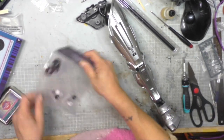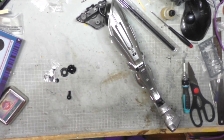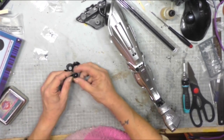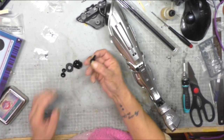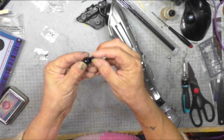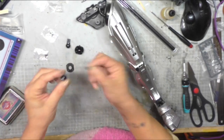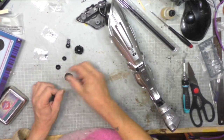I know some people complain about plastic and metal parts, and that's right, fine, you have the right to moan. I personally say, why give us plastic and metal parts when we just don't need them? We tend to use metal where strength is needed, and this is some kind of ball joint, so you can see that is going to need a bit of strength. That's metal, that's a housing, these two parts are plastic, and that's probably just to hold pieces in place.